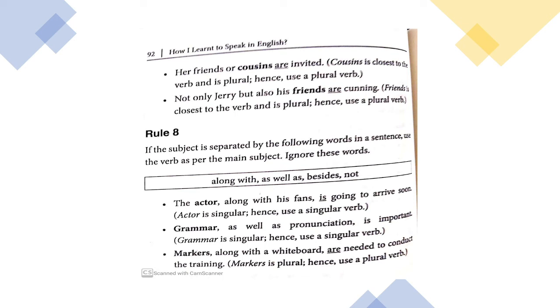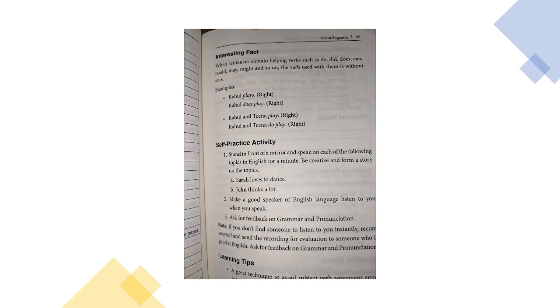Grammar as well as pronunciation is important. Grammar is singular, hence use the singular verb. Markers along with the whiteboard are needed to conduct the training. Markers is plural, hence use a plural verb. And now let's see the interesting fact. But before that, I just want to also tell you about rule number 9.